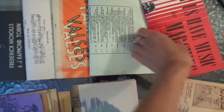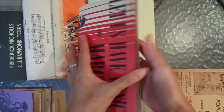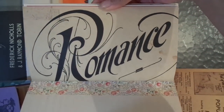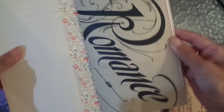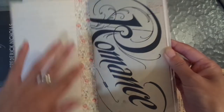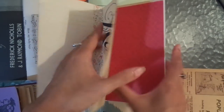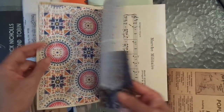So that's that one, and here's the red one. This is a more narrower one as well. Look at that, romance. Because it's red, I kind of chose love or that kind of theme with this one. And again, I try to match up the washi tapes for each journal as well for the colour theme. Look at that, just amazing. Again, the sticky tape, red pages.